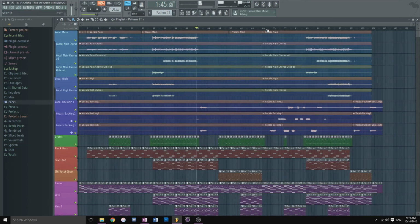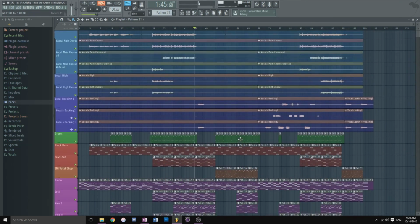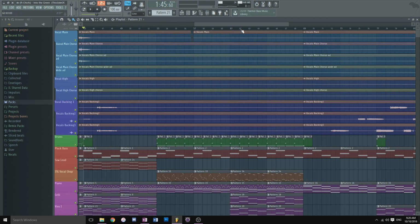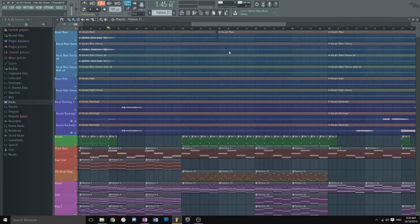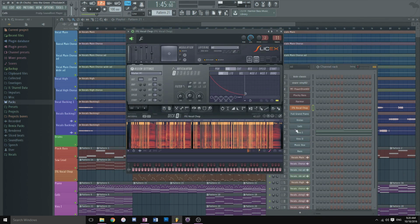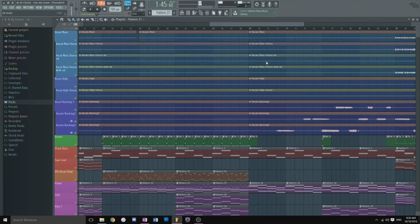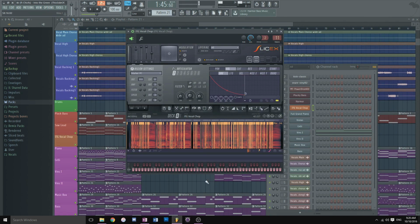And that leads up into the second verse, which there isn't one. So the original had some vocal chopping. Now that didn't come in the stems, so I was like, I like that element, so I decided to keep it in. So I sampled the first verse, I believe. Nope, it's chorus apparently. What do I know? So, yeah, I sampled that. And then chopped it up. And now, play it.